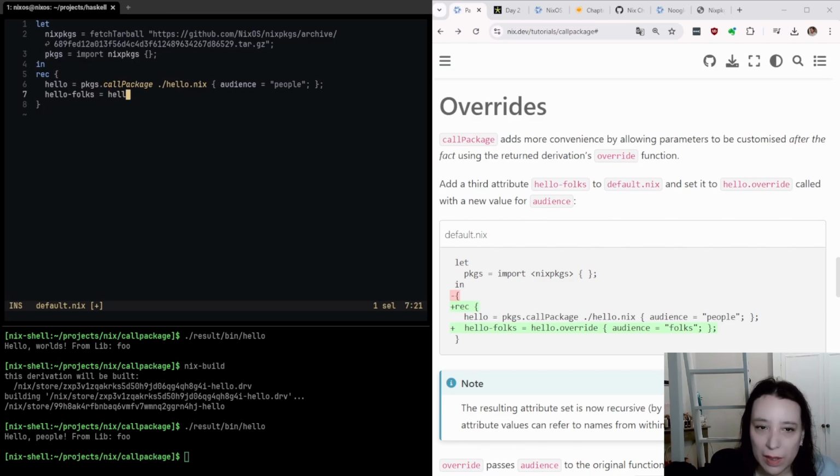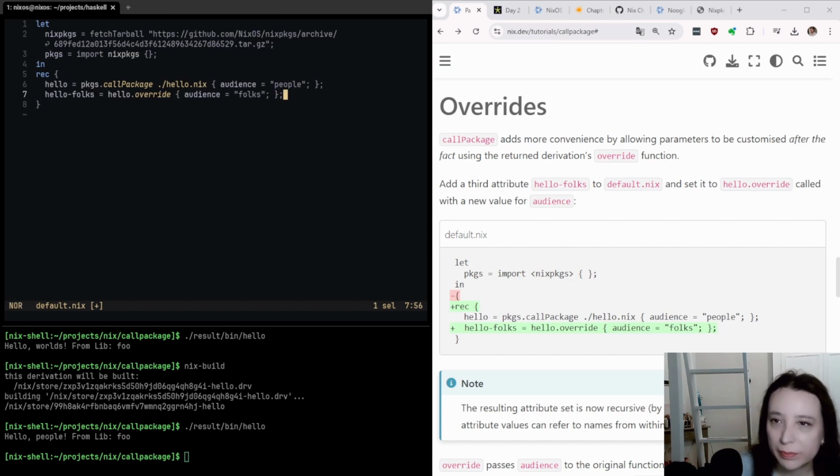And we call hello.override. So I guess any derivation probably has an override attribute, that is a function, and now we can call that and pass it new stuff, which changes how it's built.